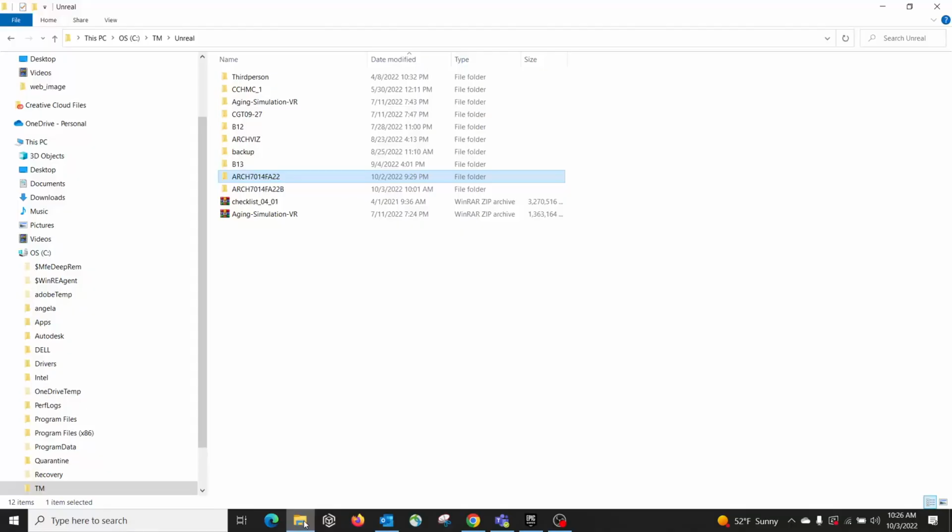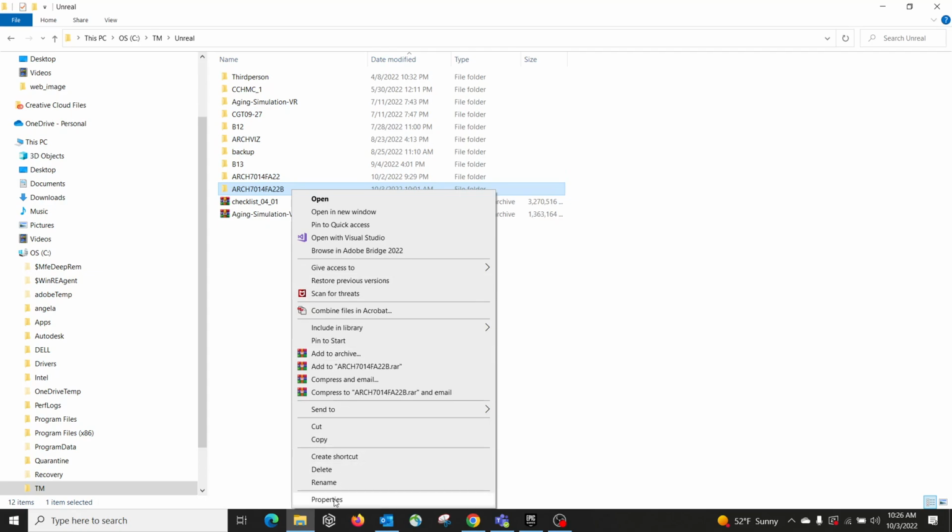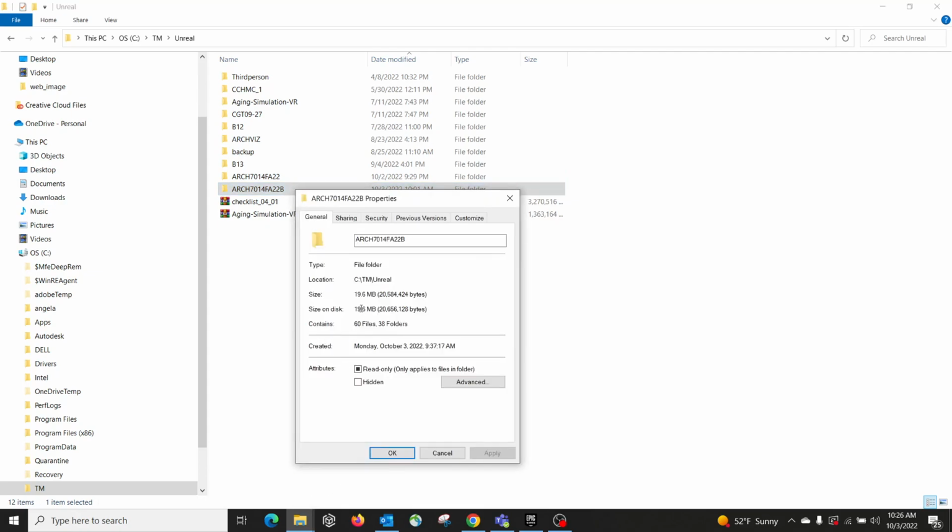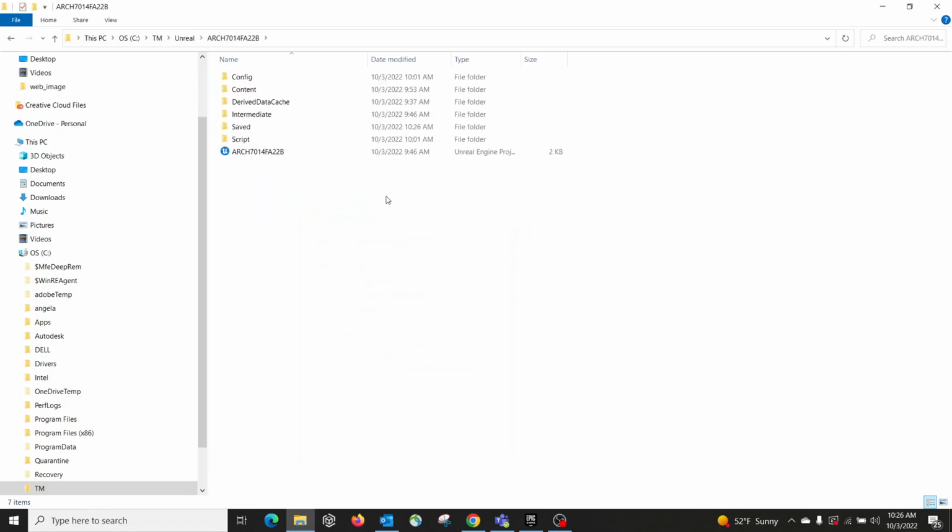Also, last but not least, I want to talk quickly about this. Once you create a project in a file manager, you can actually see the folder. And if you check the properties, the file is really tiny. It's only 20 megabytes, right? So it's not a big deal. The reason is we start everything with a blank. In the future, when you're adding new content, this content folder will grow.